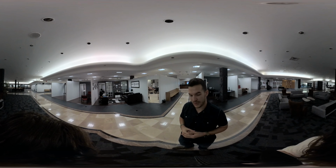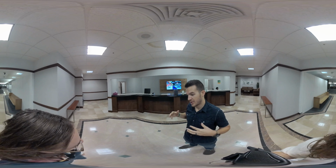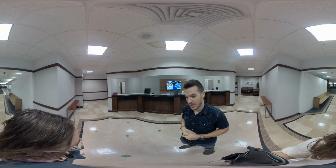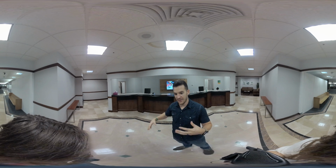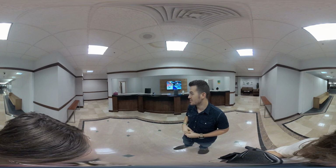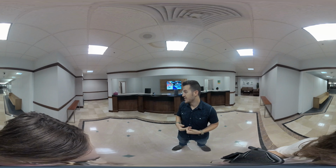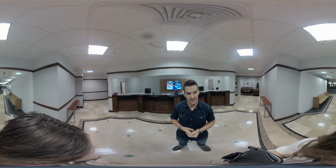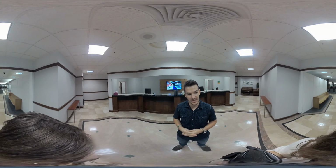This area serves two purposes. Here on the left side, we've got our kids' church area. On Sunday mornings, the Underground parents who consider the Underground home and like to come to our Sunday morning gathering called Crucible can drop off their kids here, and there are several classrooms for different age groups, and then there's a play area with a climbing wall and a chalkboard wall and all kinds of craziness for them to enjoy. During the week, some of the missionaries who have kids sometimes have a hard time finding childcare. They can actually use this area so that their kids have a place to be while they're working.